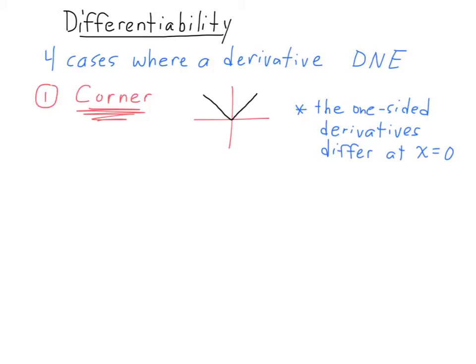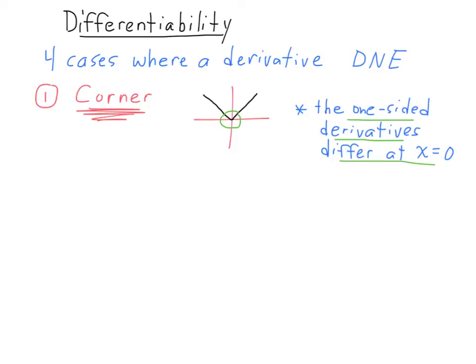So if you were to think about the absolute value function, which we have sketched here for us, we say that at this point of interest where x equals 0, we have a sharp turn or a corner. So we say that the one-sided derivatives differ at x equals 0. In other words, if you were to look at the slopes of the tangent lines on each side of x equals 0, you get different values. So that means at the point x equals 0, there's no way for the derivative to exist.